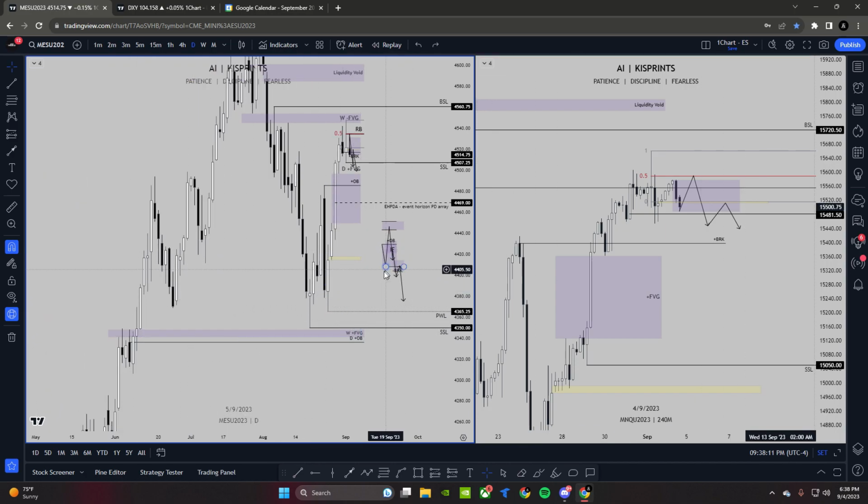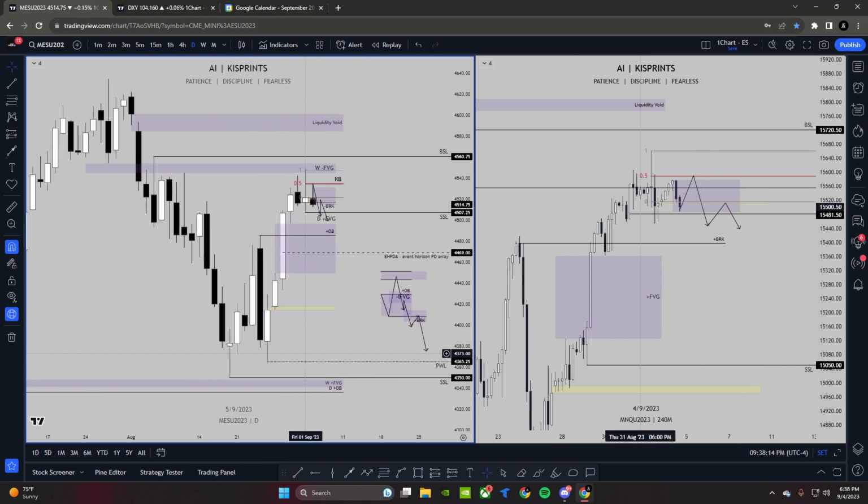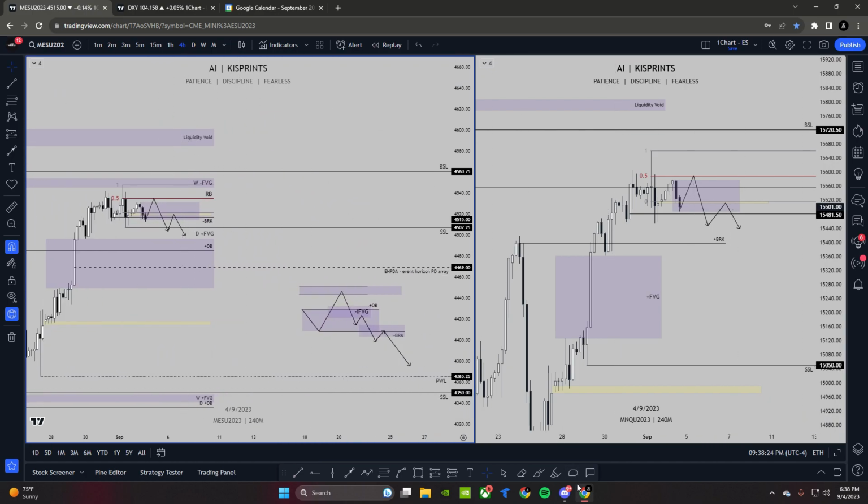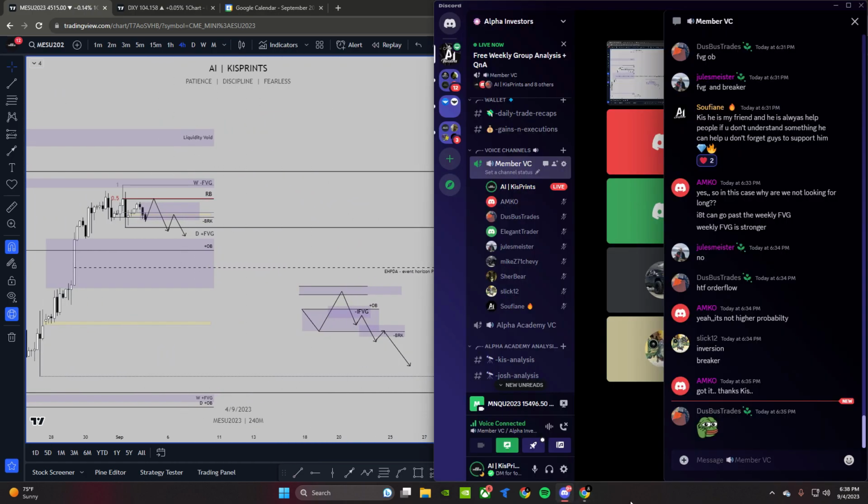That's quite the move, guys, but for now we don't want to get lost in the sauce. So we're just going to be focusing on this little area right here. But I did just want to finish up the analysis so we're all on the same page. If you guys missed some levels, you can go back into the recording. But for now, I did want to do a Q&A.